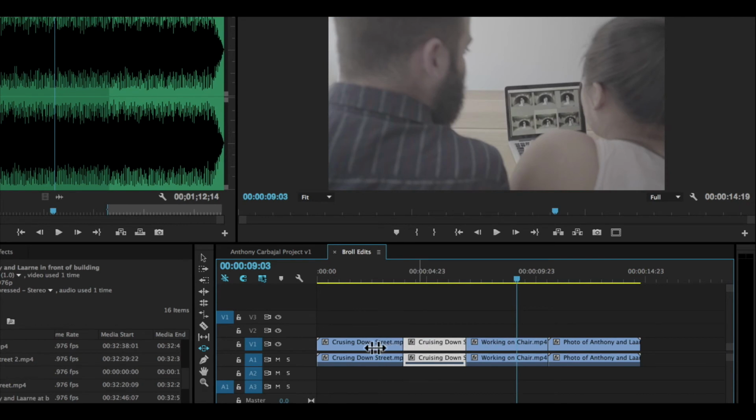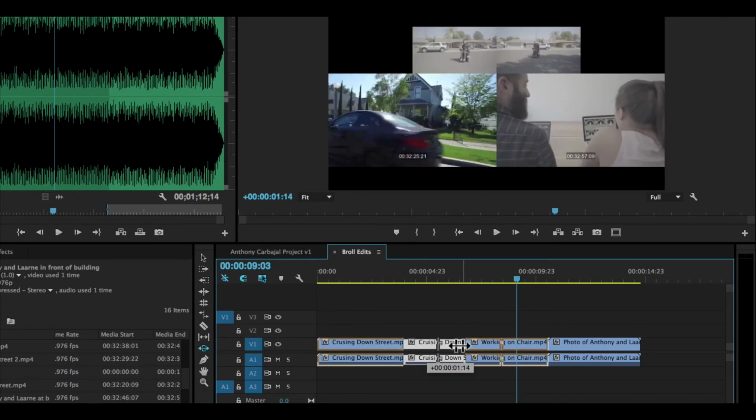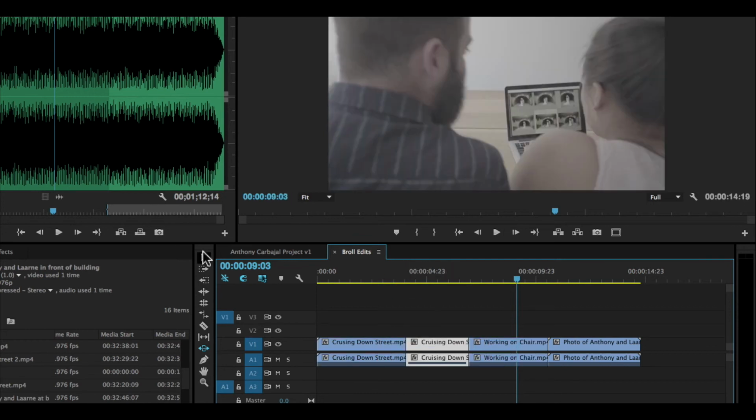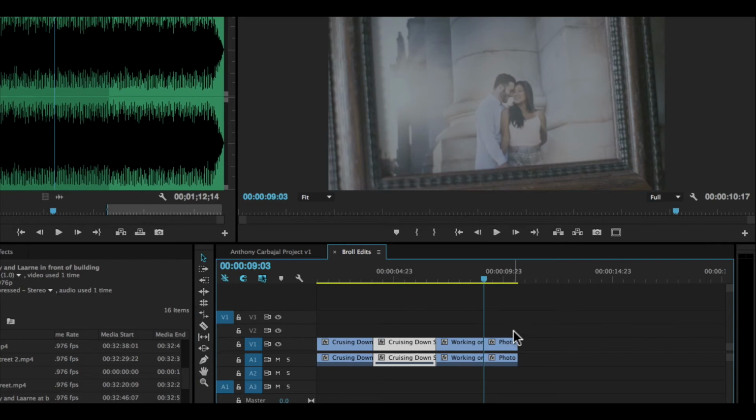So it's taking that middle clip and editing the clips around it, the first and the third clips in this sequence. The tools that I mainly use are the selection tool with the modifiers of the rolling edit and the ripple edit. This will make you a very efficient video editor.